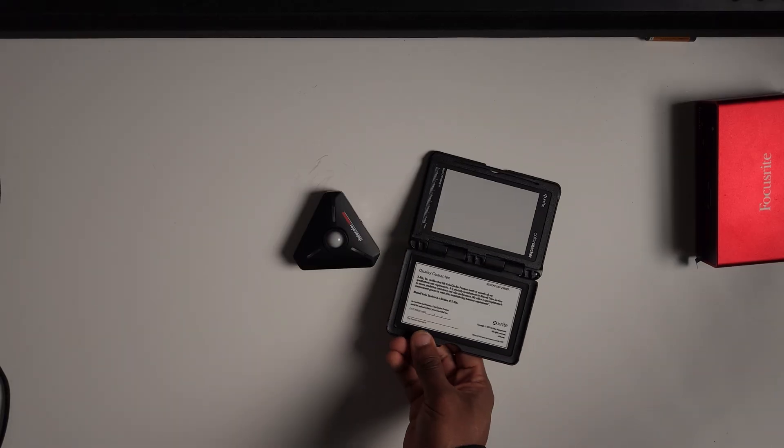Is the Data Color Light Color Meter a true Sekonic killer? With the caveat that you're not shooting at HSS, the light meter is actually pretty solid if you set aside the HSS inconsistencies. The color features are legitimately useful — I've used this on many sets to get a color reading of white balance, and it actually agreed with my camera. The multi-meter support is a huge win for cinematographers. But the app headaches, the lack of a screen, and the HSS quirks mean it's not quite a flawless victory yet.